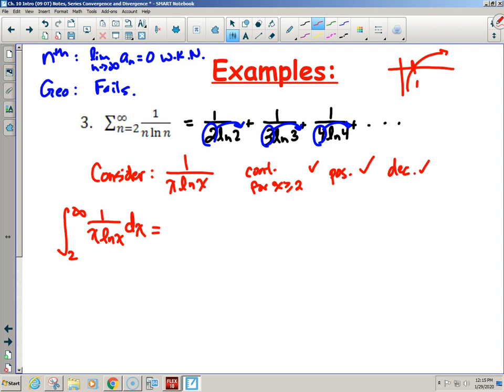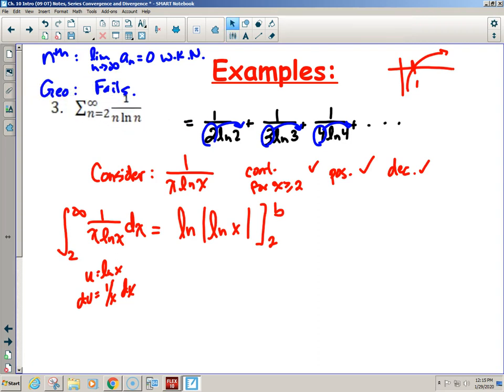ln. How'd you get that? I think Lorenzo's thinking u substitution. Were you guys thinking u sub? Because isn't du the 1 over x part? So the 1 over x dx can be du, and the rest is 1 over u. This is really just going to be the antiderivative of 1 over u, which is ln of, who's u? Absolute value of ln of x, from 2 to b. Oh, that's right.